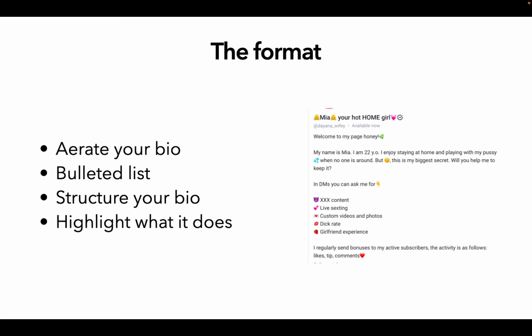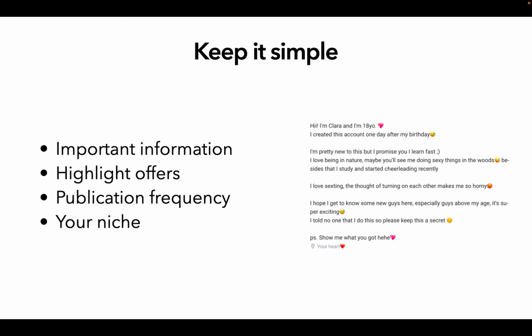Structure your bio so that we know what kind of content you're ready to do, so that we know who you are from the very first line, the type of content you're ready to do, and then the call to action where you make an offer. For example, I often send bonuses to my active fans. Basically, this means that active fans will be rewarded. So it makes fans want to come and be active by DM, etc. So you see there are all these structures to put in place. So presentation of what you do, what you offer, and presentation of your offer if you want to offer one.